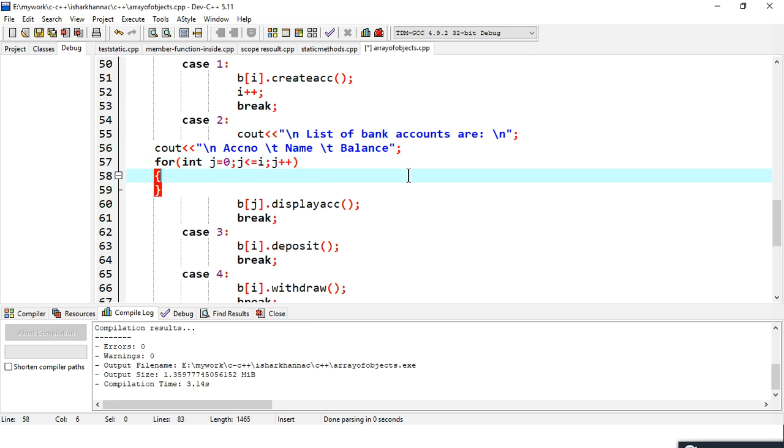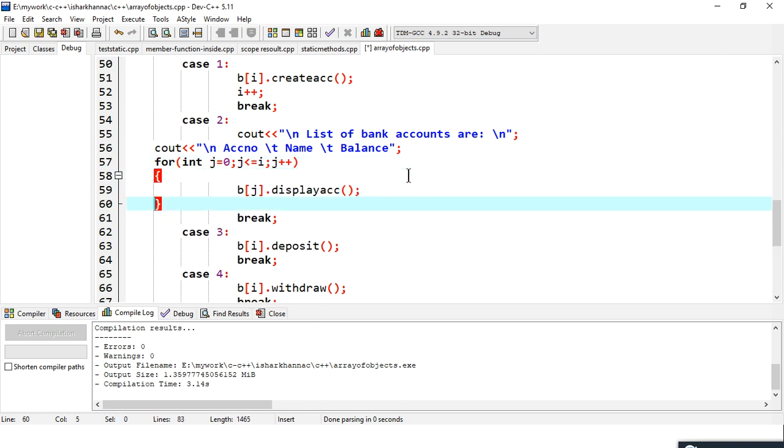For loop, I don't think it was required. Now once the value j is equal to 0, j less than or equal to i, it prints the value of display account, then incremented by 1.